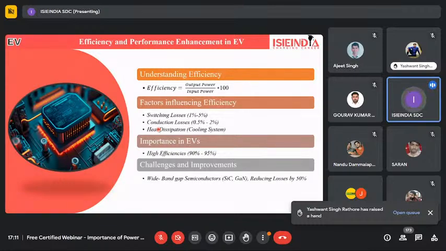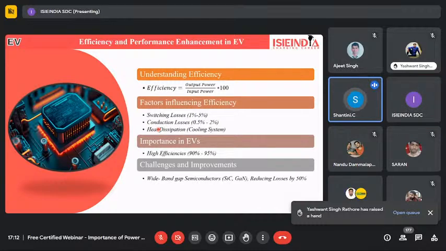Can anyone tell me what the conduction loss is? I'm just asking about conduction, what does it mean?